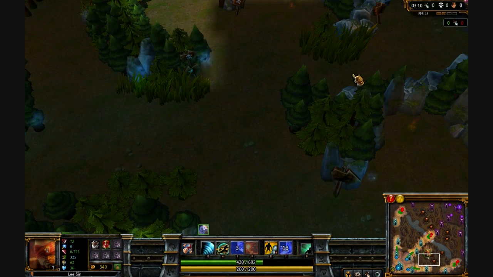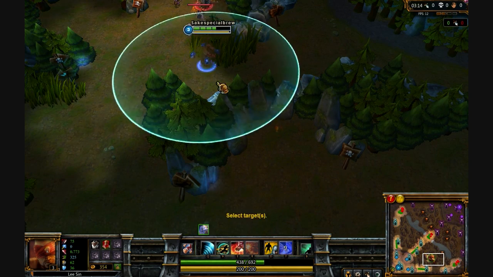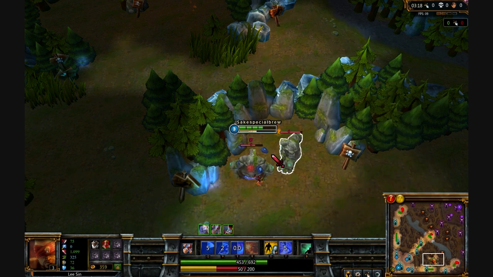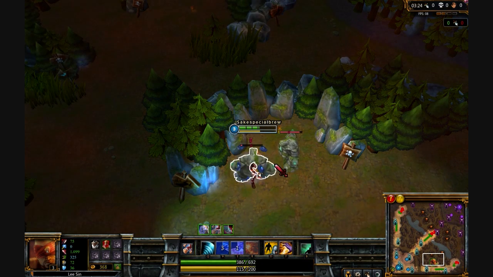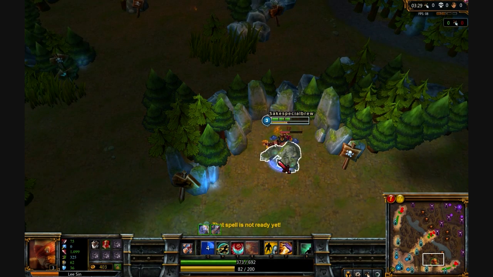You can pick up your Sonic Wave. Everything is working out fine. And then what I'll do is I'll skip red, actually, and go over to small golems, because I want my smite off of cooldown for the buff. It allows you to take as little damage as possible.